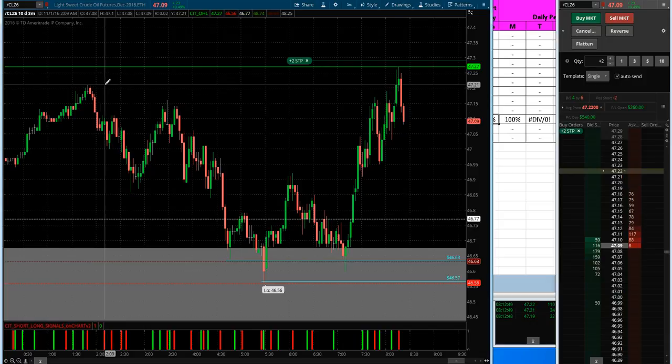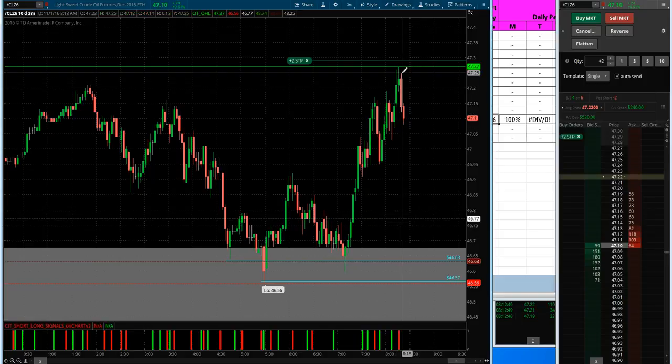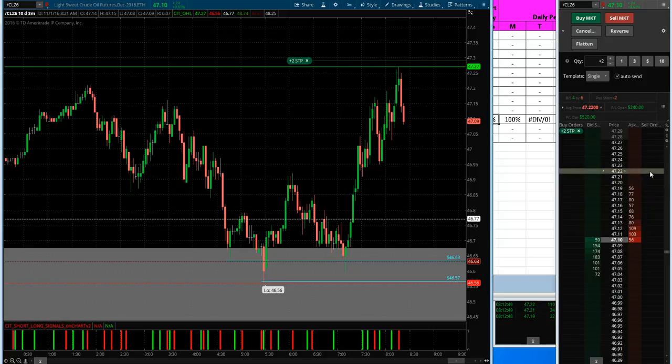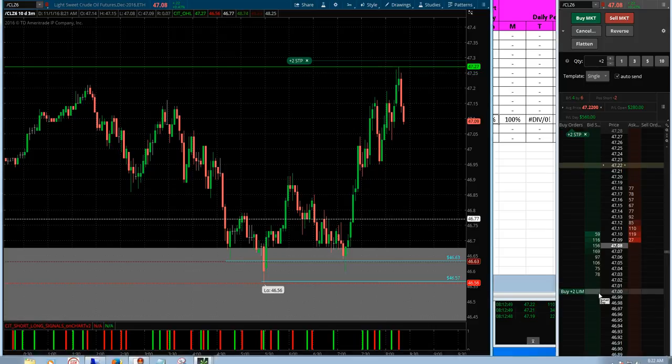So what I did is I placed an entry just right above where it breaks out to. I allowed it to break, and then, oh no, I screwed up in the first place. I think I put a long instead of a short, so I got out real quickly, and then I started putting a stop limit, and I got hit at 22. So someone lifted my offer there, and now, so let's see.